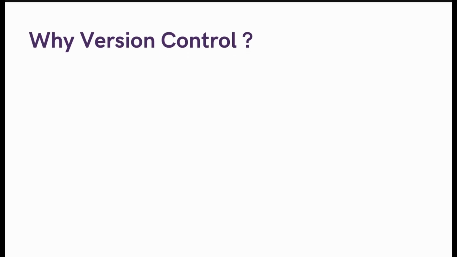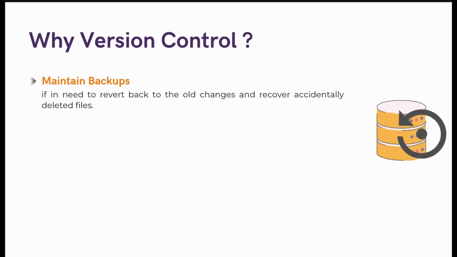Let's imagine a scenario where you accidentally deleted a file or an essential piece of information and now it's gone, or a case where your project gets corrupted due to some unknown reason. Then VCS can help you revert back to any of the previous version as it maintains the complete backup of all changes till date.